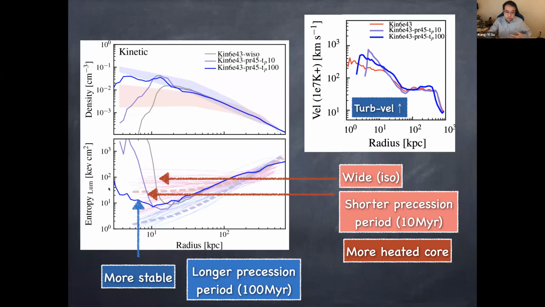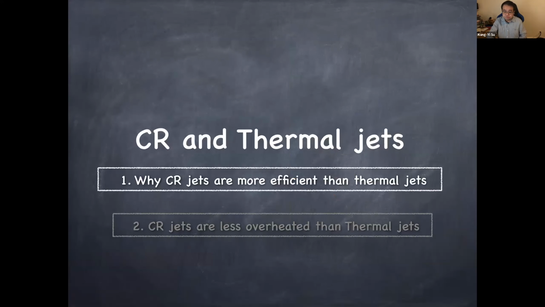It's a smoother entropy profile that agrees more with observational constraints, and you can also see from the velocity profile of the hot gas in the CGM that it boosts the velocity at a few 10 kiloparsecs by at least a factor of 2. So it's more effective, and also more stable, since you distribute energy to a larger radius instead of just shock heating the core region of the galaxy.